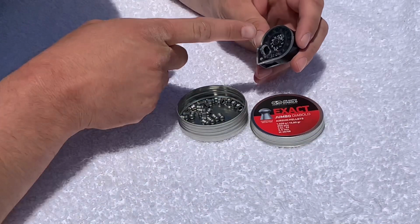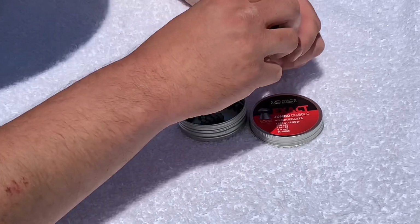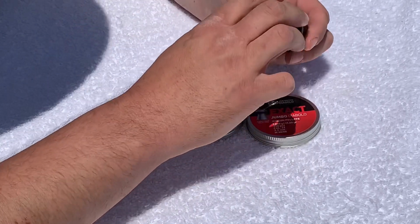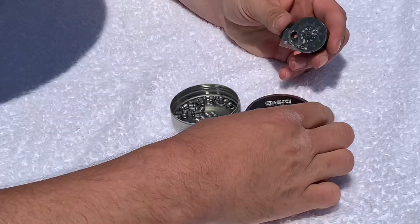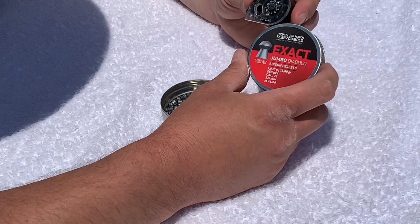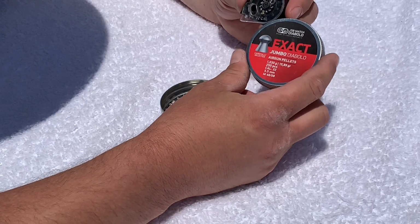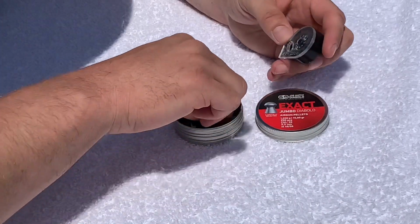The Marauder uses 10-round .22 caliber magazines, comes with one, and then I've got a couple more. And to load this, what I'm going to do is turn this clear piece all the way around until it clicks into place like that. And these pellets I'm going to use are the JSB Exact Jumbo Diabolo 15.89 grain domed pellets, and this gun seems to really do well with these.